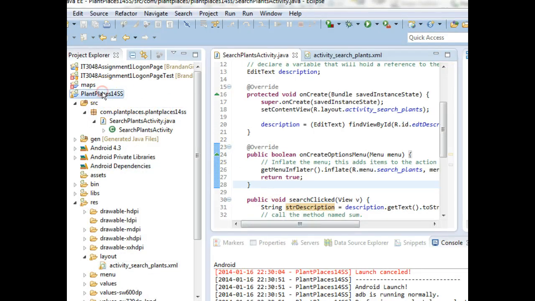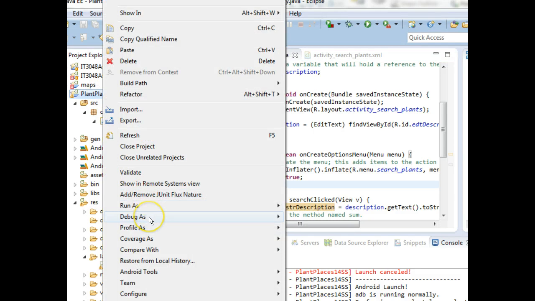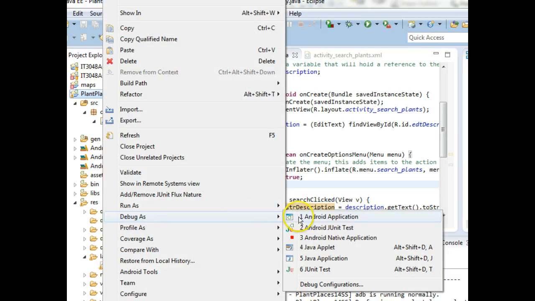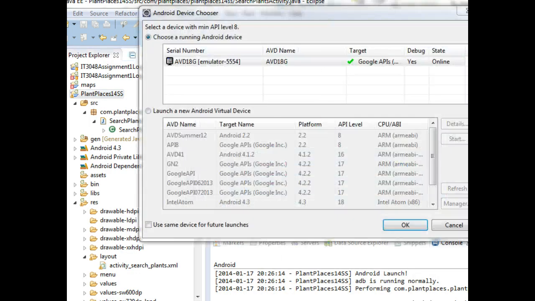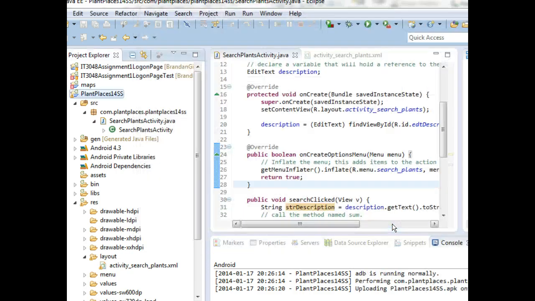And now I'm going to right-click on our project, and this time I'll choose Debug As, and I'm going to choose Android Application. Hopefully it still recognizes my emulator I have up. If it does, which it does, it's going to save us a lot of time. Once you have an emulator up, go ahead and leave it up because you can continue to deploy to that emulator. It doesn't actually have to load that emulator, and that'll save you quite a bit of time. Okay, so we'll let this load. I might pause it because it might take just a few moments to build and load, and then we'll take a look at the result.